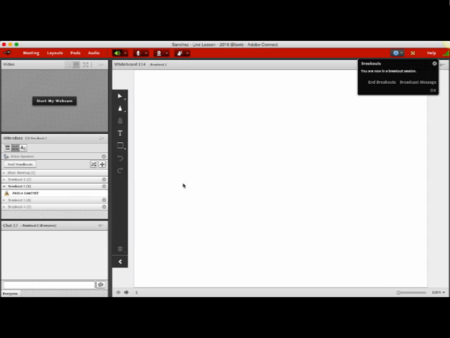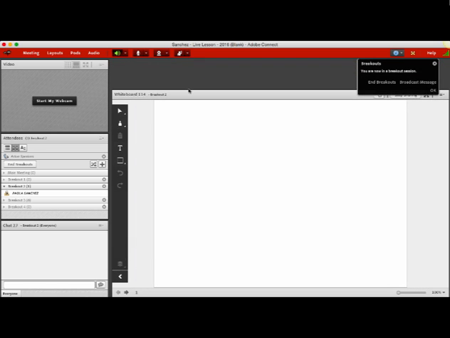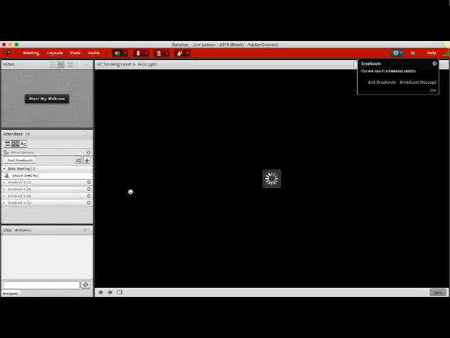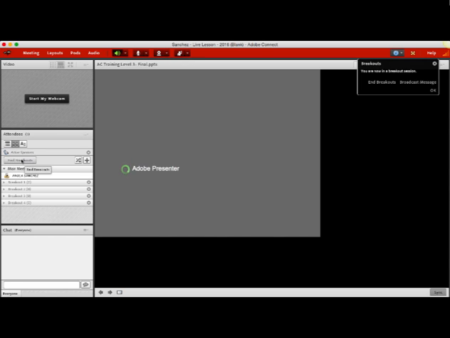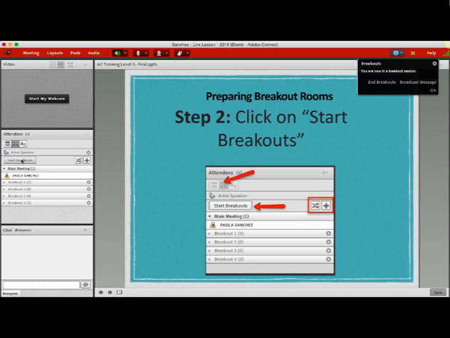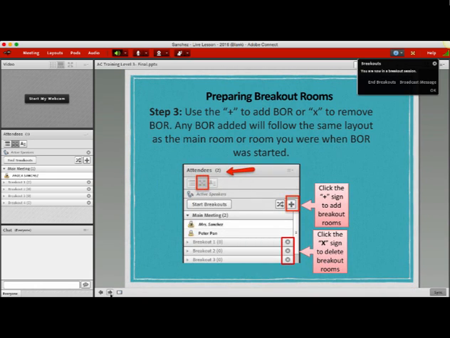So if you decide to have a files pod or web links pod on a session, you could simply add those to your breakout rooms. And when you are all done creating and setting up your content or your pods in the breakout rooms, you want to come back into the main room, and from there end your breakout rooms, and all of your rooms' content will be preserved. Even if you were to log out, your breakout rooms will still have that content in there. So that's how you will set up and prepare your rooms prior to a session.